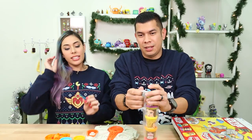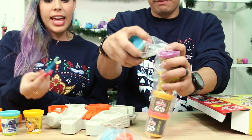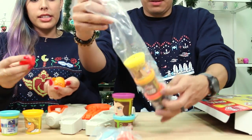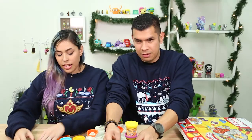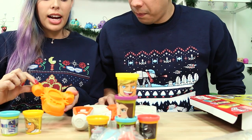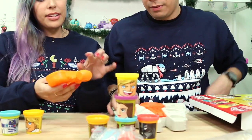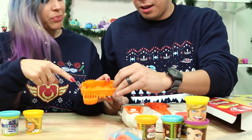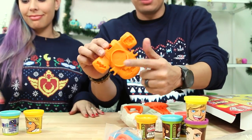All right. Get him out. Inside this little one, I think this is a lightsaber. Oh yeah. Safe to say. And then it comes with some molds right here. It looks like something to squish out. Some Play-Doh. And then also inside of the little pod racer, there are little molds for guns. And there's a mold for R2-D2. And there are molds for the little sand people. And C-3PO is in here too. Yeah, this is pretty awesome. Oh, I'm excited. Look at this. This is really cool. Here are all the molds right here.